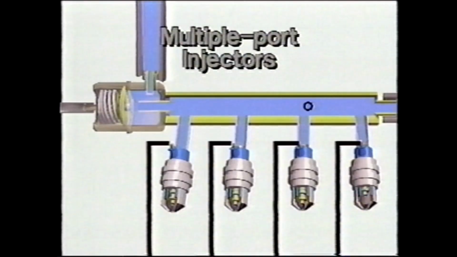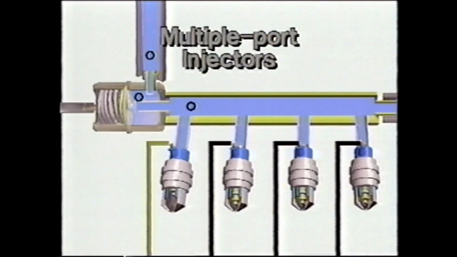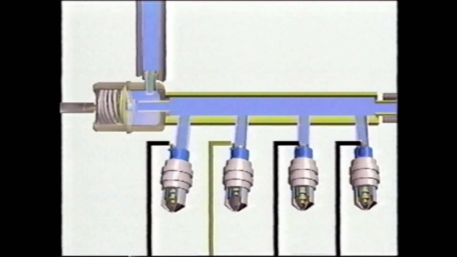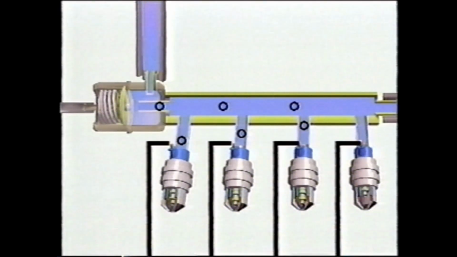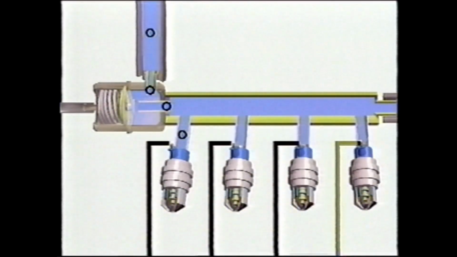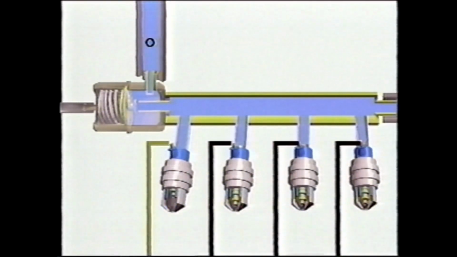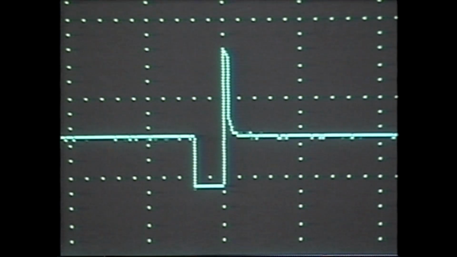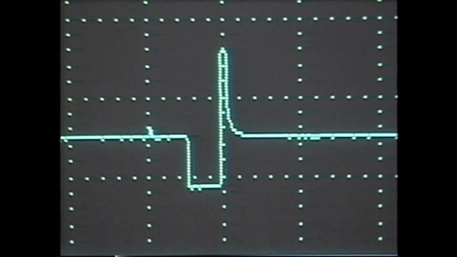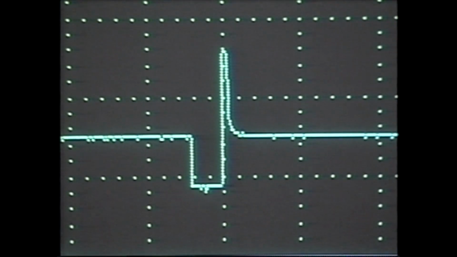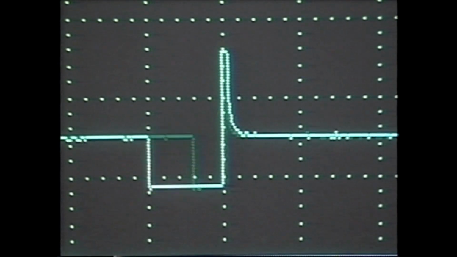The multiple port fuel injection system delivers atomized fuel through ports positioned to spray the fuel at the stem side of the intake valve of each cylinder. Control signals may be sent to injectors in sequential spark plug firing order, to groups of injectors at various cylinders, or to all injectors at once. The pulse width of the control signal varies with changes in engine load, temperature, and exhaust gas oxygen content. Atmospheric pressure will affect the pulse width.